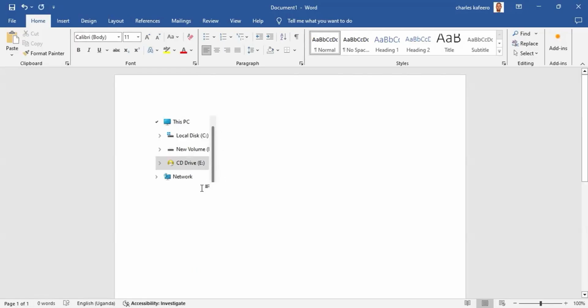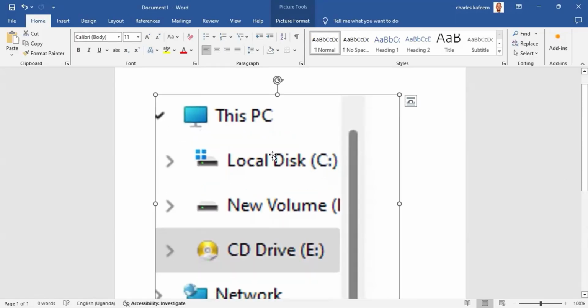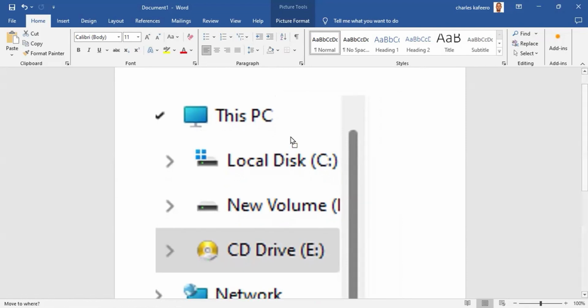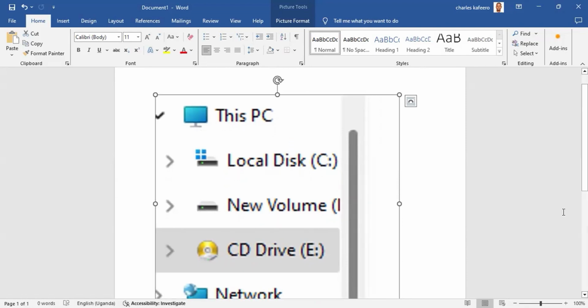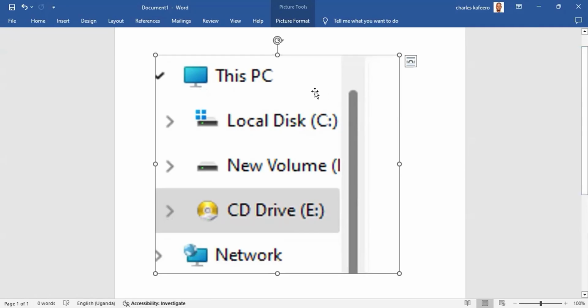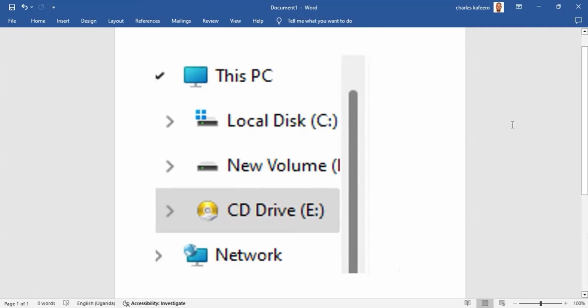So these are the areas, the things that we are looking at for now. You can maybe just remove that a little bit to have some space. So those are the things that we've been looking at.